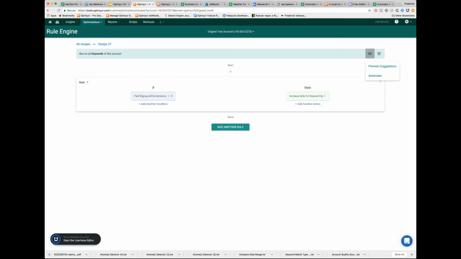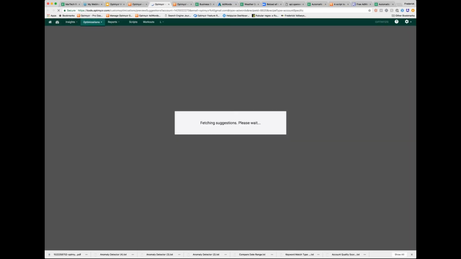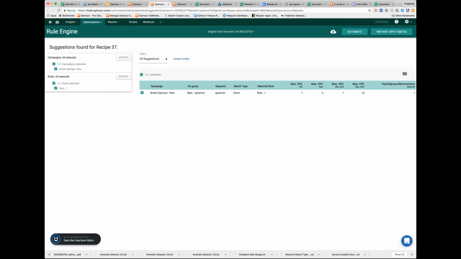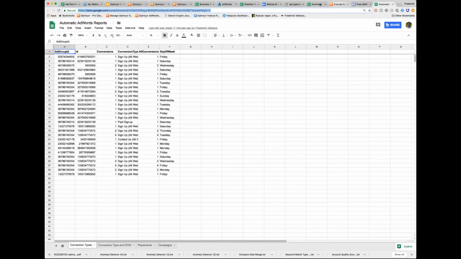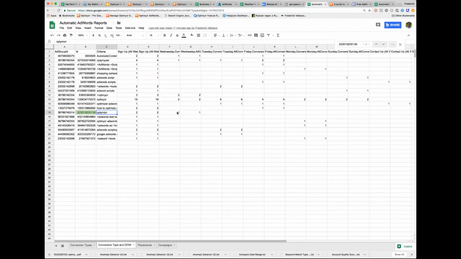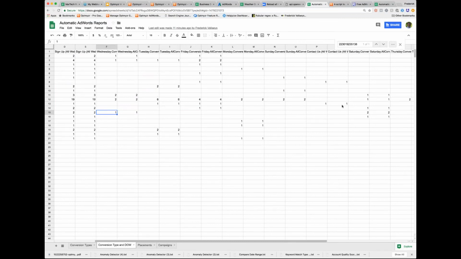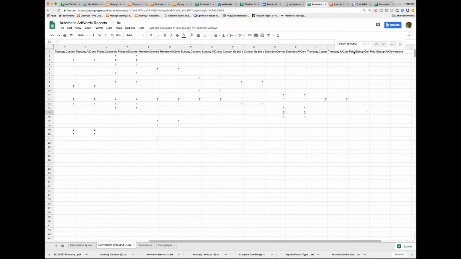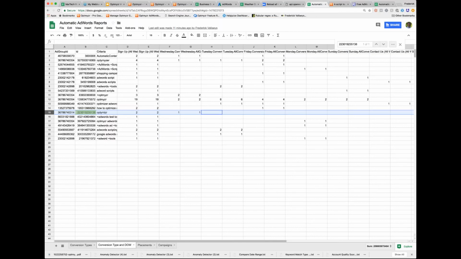And once again, we're going to preview it. Now, rather than doing bid management based on the AdWords conversion metrics, it's actually looking at the conversion metrics that I fed in through that spreadsheet. There's one keyword here, a misspelling of our name, Optmyzr, that had that one conversion. And if I refer back to my spreadsheet to make sure that that was correct, here you go, there's that same keyword. And if I look at the paid sign up, okay, keep scrolling. Right here is the paid sign up column. You can see right here in column 15, that's the one that's matching, right? So it's doing the right thing.